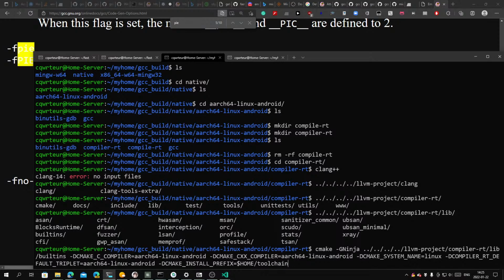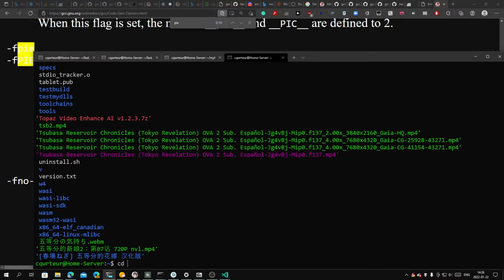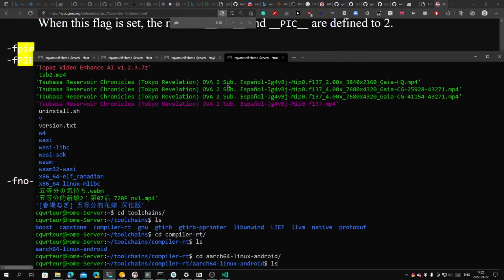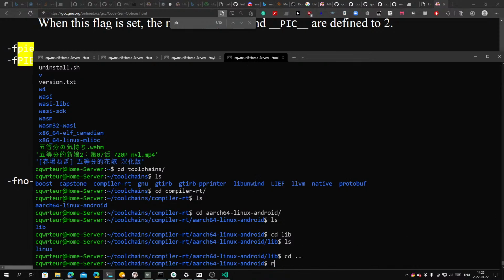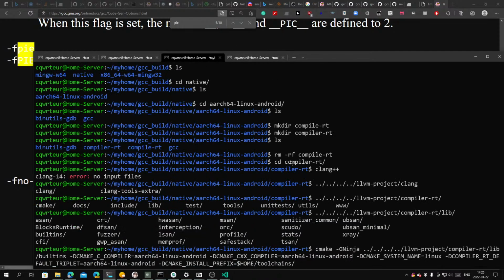I'm gonna go to toolchain. I just built that yesterday, but I'm gonna build it again just to show you. Yeah, put it here. So I'm gonna just delete it. Okay. So we're gonna put the installation here. Oh yeah, I forgot one thing, is that it should be G++ and GCC, right?